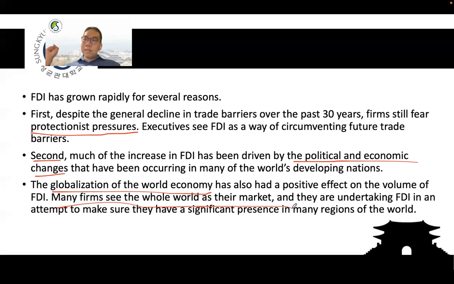Of course, we still have some strategies regarding local responsiveness and global integration. I think we are going to talk about it when we discuss international business strategy. We still have to strategize around those aspects of those sectors. But I think in general, more and more firms are seeing the globe as a single market. So doing an FDI, foreign direct investment, has been a common practice. Not something spectacular anymore like we thought of maybe some decades ago.